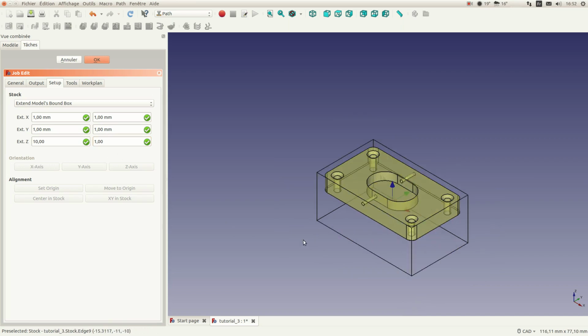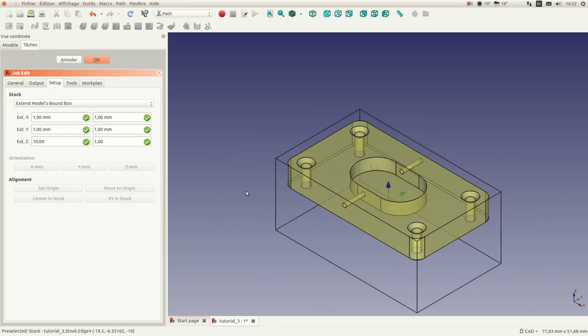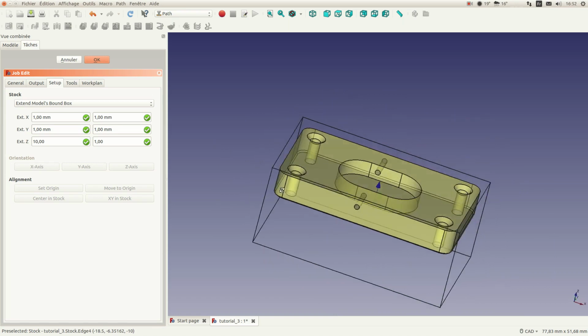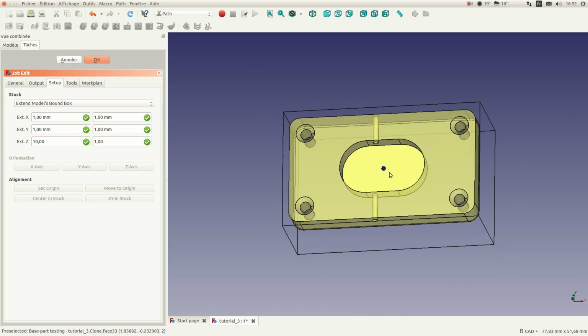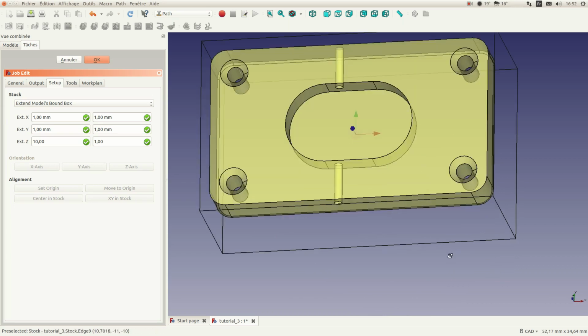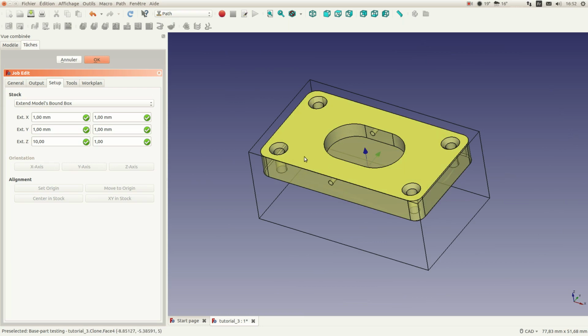Sometimes there is some question about the origin. So the origin of the part comes from the design you create. For this part, I don't know if you remember, but the 0 for the X and Y was in the middle of this distance, and the Z0 was at the bottom of the part. So let's say that we want to change the thing regarding the machining we want to make, and for example I will select this vertex here, just the point, and it's the place where I want to put my 0.